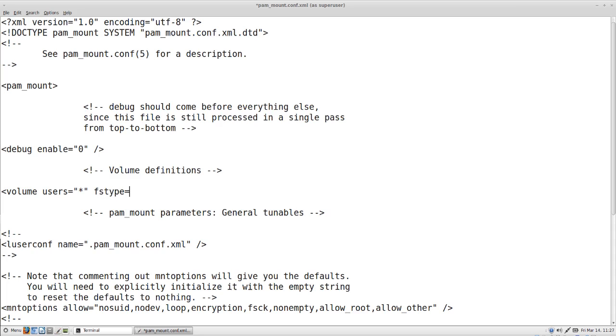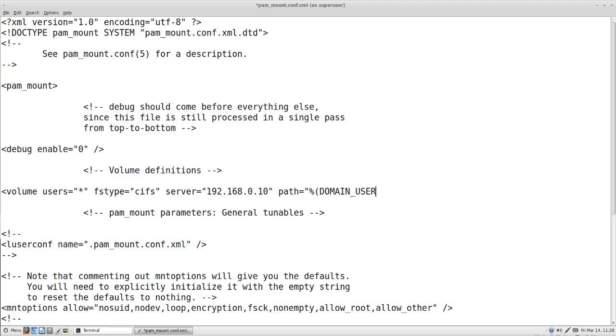The file system type is going to be the Windows Server file system. We've got the IP address of the server. We've got the path to the share.